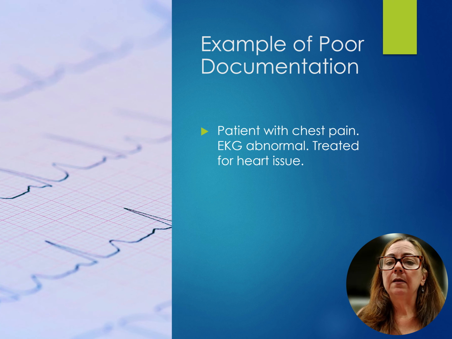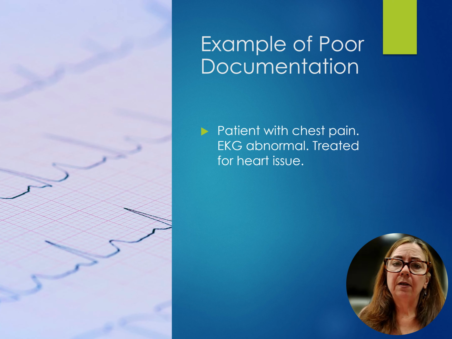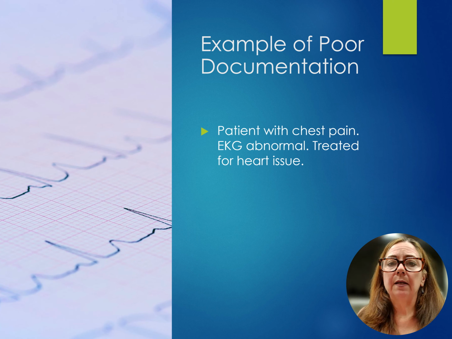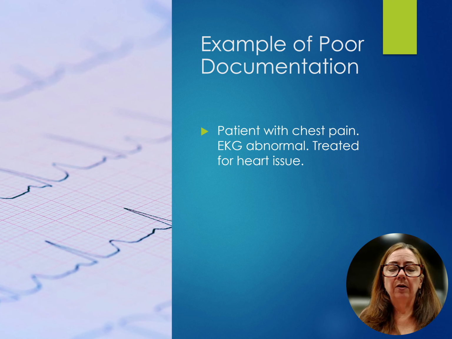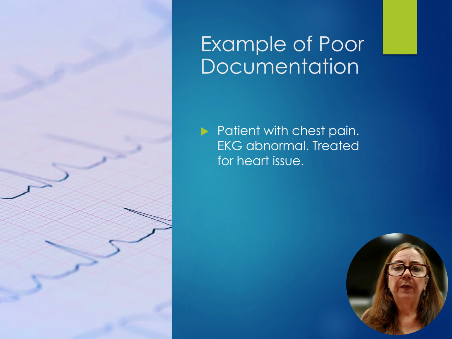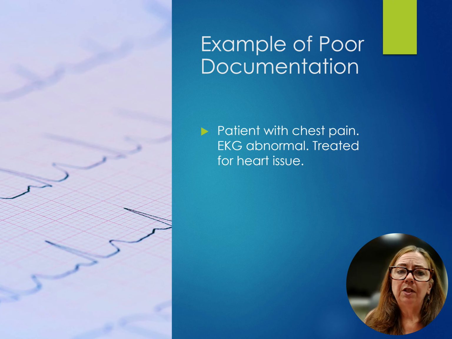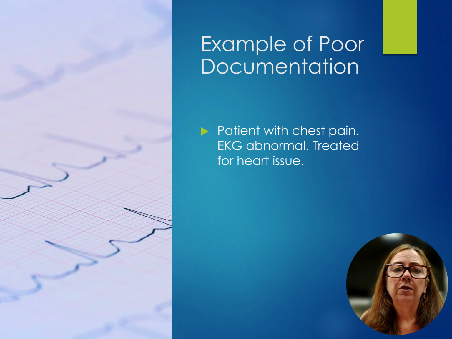Here's why this is considered poor documentation. The documentation notes that the patient has chest pain, but it does not provide any additional context or details about the onset, duration, or characteristics of the pain. The term EKG abnormal is too vague and doesn't provide meaningful information. It does not specify the nature of the abnormality, which is crucial for making an accurate diagnosis.